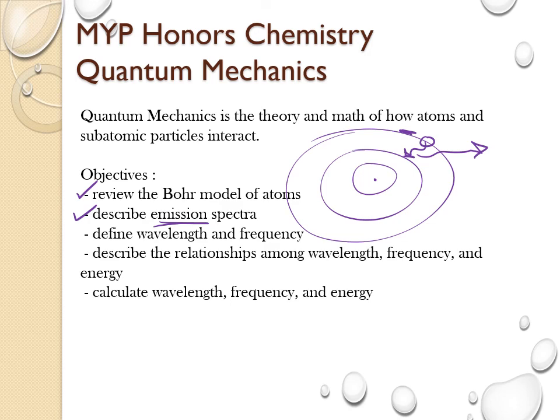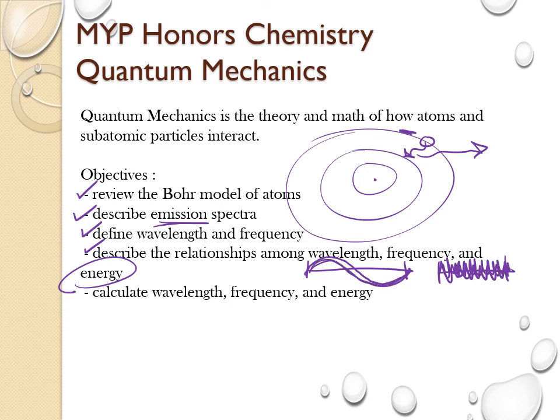Because light is radiation, we did some physics. We defined wavelength and frequency. We talked about wavelength, frequency, and energy. A long wavelength means a lower frequency. A short wavelength means more waves per second, higher frequency. And in terms of energy, if you have a long wavelength, it's kind of boring, that's low energy. If you have to scribble really fast and use a bunch of energy to draw your waves, that's high energy.